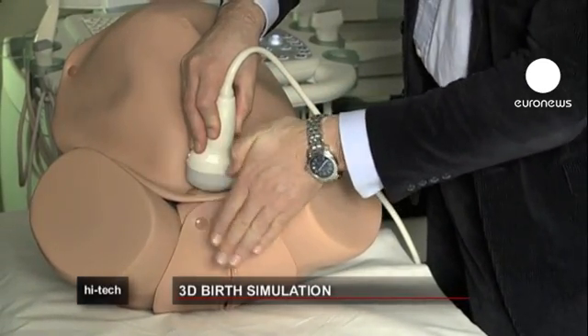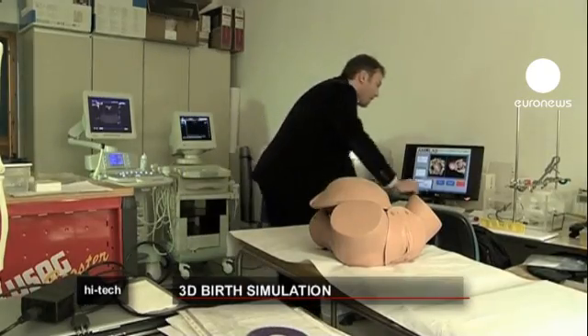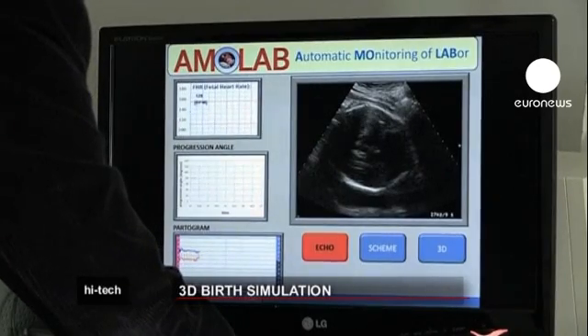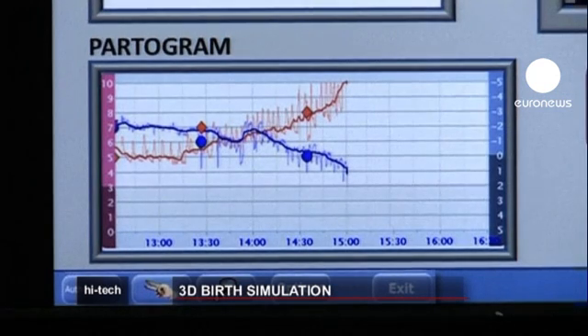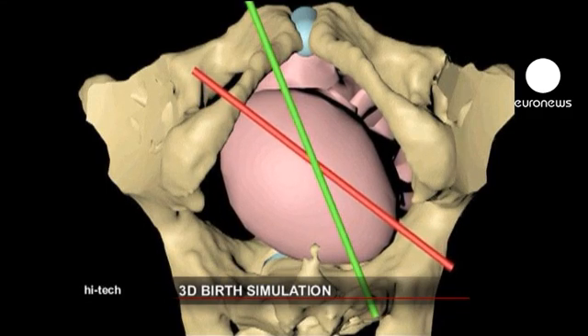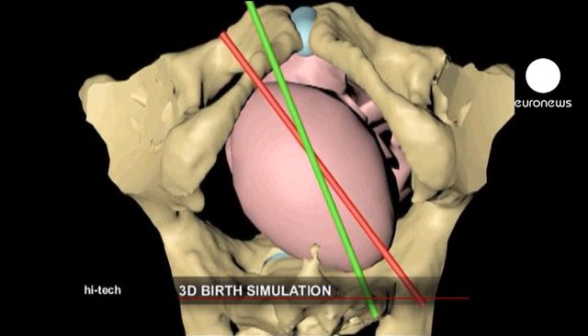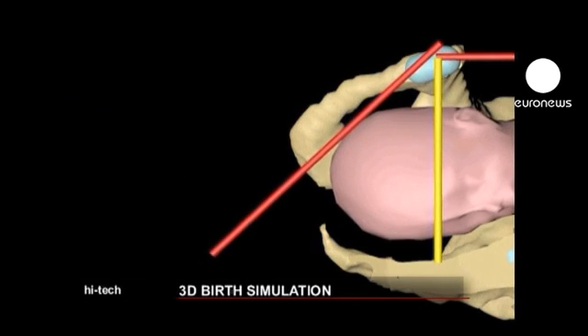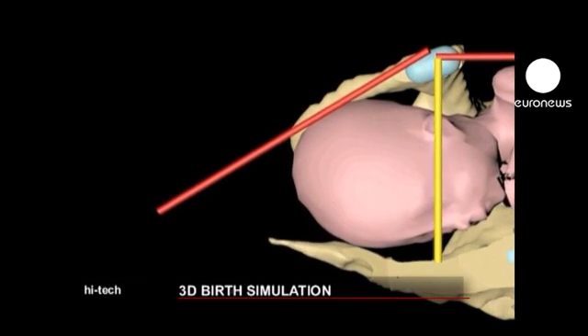By strapping a transducer belt over a woman's pelvis, the AmmoLab device can monitor the position, heart rate and inclination of a fetus. AmmoLab is a new technology based on ultrasound imaging that allows automatic monitoring of birth without interruption, in real-time and non-invasively. It provides a 3D view inside the womb, giving gynaecologists and obstetricians a stream of graphic information that's more thorough and dynamic than the more usual ultrasound imaging.